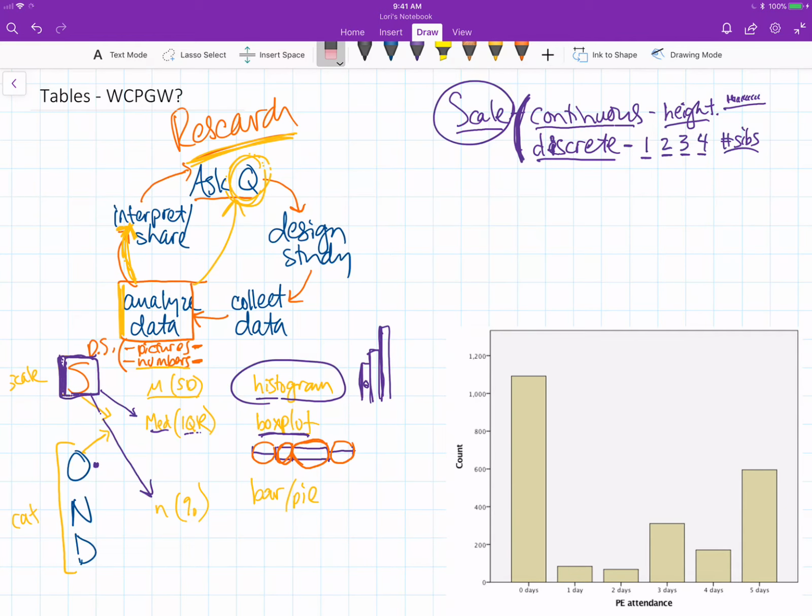And so if you have a scale variable that has discrete categories and there aren't very many of them, and it's not normally distributed, then you may have to drop down here to be an ordinal variable and report the count and percent and use a bar graph or a pie graph instead to show the descriptive statistics and the graph for that particular variable. So that's just kind of an extra layer on top of what we originally have been learning. We started out with the basic things and then we keep adding layers.